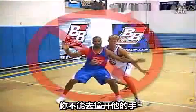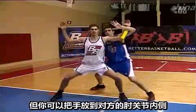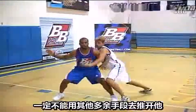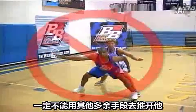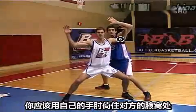You can't knock his arm out of the way, but you can put your blade into the bend of his elbow and hold the position. If you miss his elbow, you might be tempted to reach around your waist to hold him, but instead, just find his armpit with your elbow.